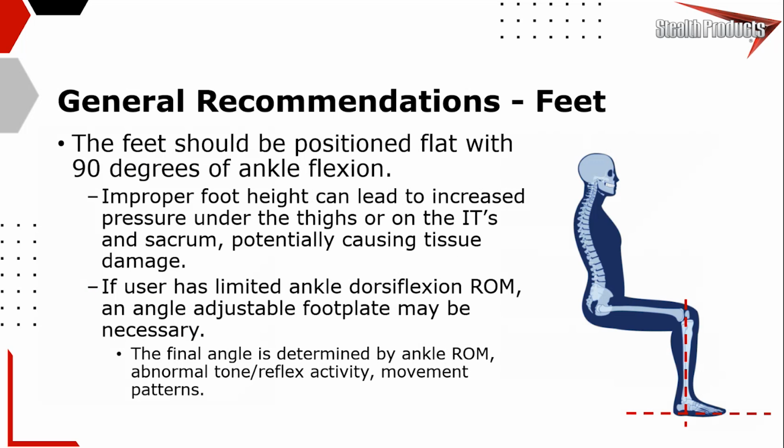Same goes for the feet. The feet should be around 90 degrees as well, but again, that's often not possible. If that user has extremely limited range of motion in the ankles, 90 degrees may just be impossible. So you'd want a foot plate that can account for that limited range of motion. It may need to be angle adjustable to meet their, say, plantar flexion. It may need to be medially or laterally rotated to match what their neutral foot position is as well. So foot plate height is also extremely important here.